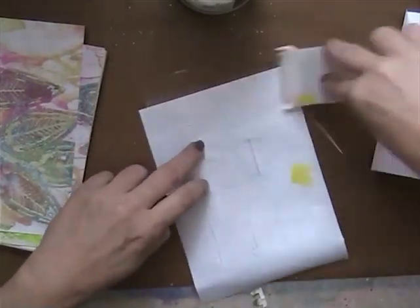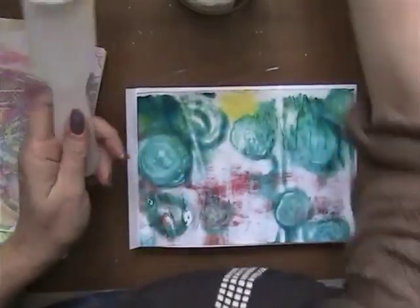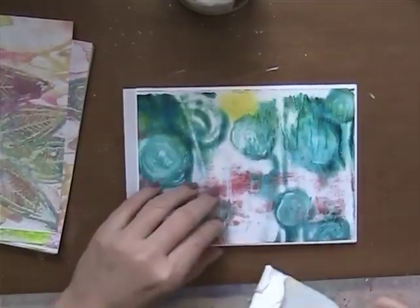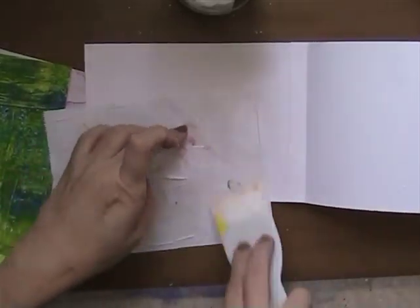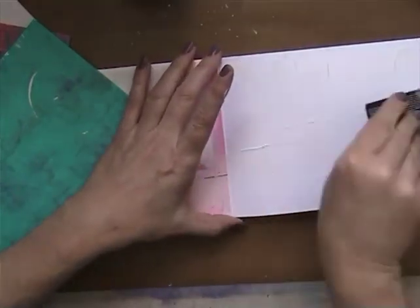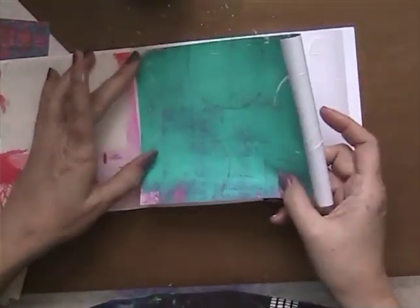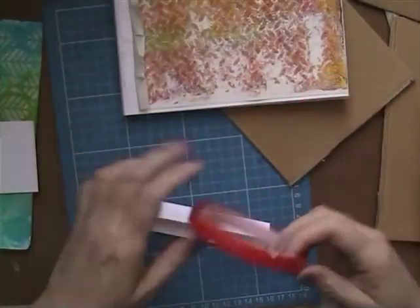And then I use gel medium to glue them in the book. I just straighten them out, and I'm not using distress ink to cover the edges or whatever. I'm going to leave it just as it is, kind of like a white book. So as you can see, I am gluing every page. I'm covering every page with one of my prints. And that's just a nice way to use up the things that you've made and discarded in your trash box.